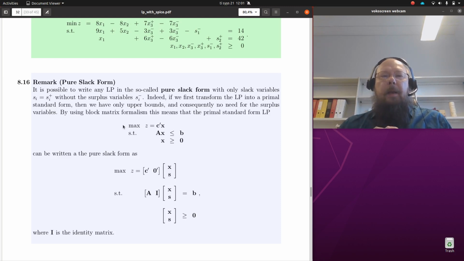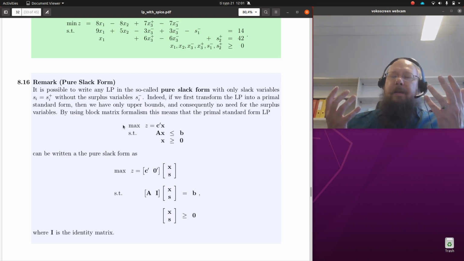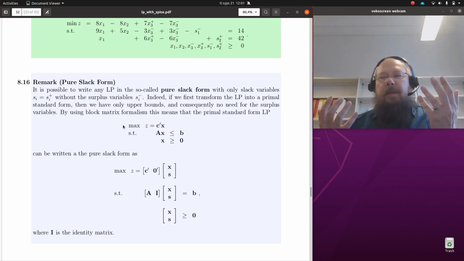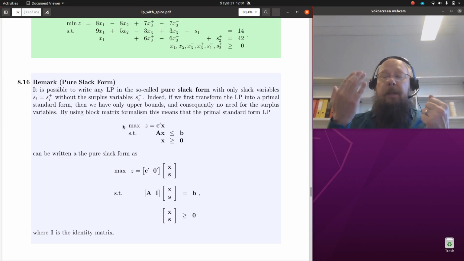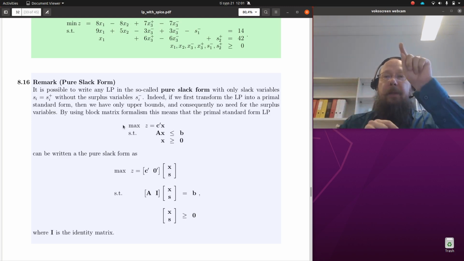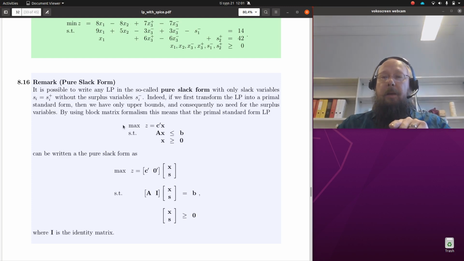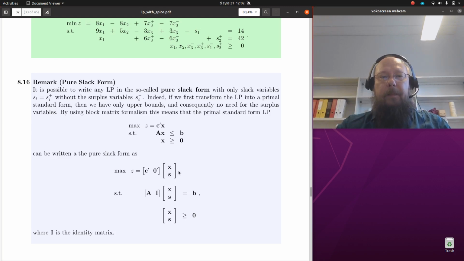The idea is that in the slack form I have these dummy variables, S1, S2 and so on, for each row. So now I have extended decision variables. First I have the x's, the original decision variables, then the s's, the slacks. Let me put them together, well, actually not this way, but this way. So I have a big tall column vector for the decision variables: first the x's and then the s's. And this is what is written here.